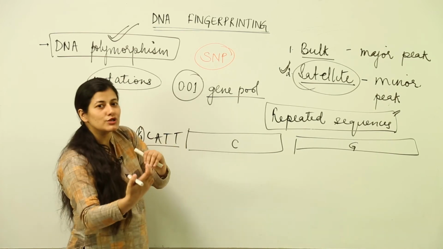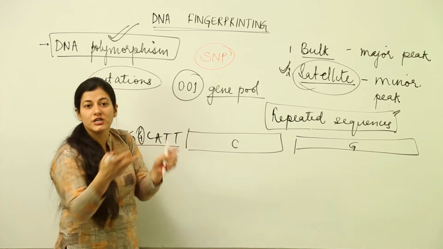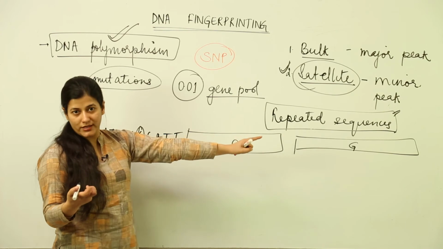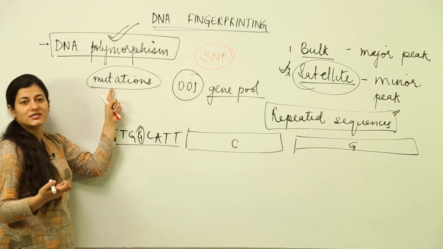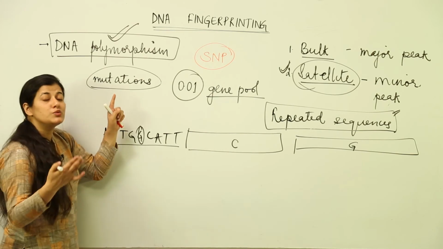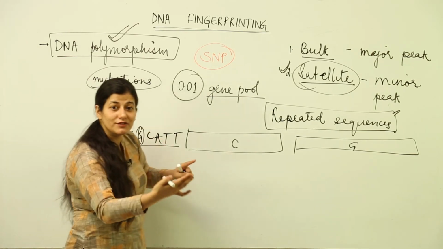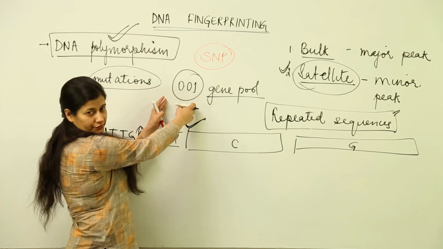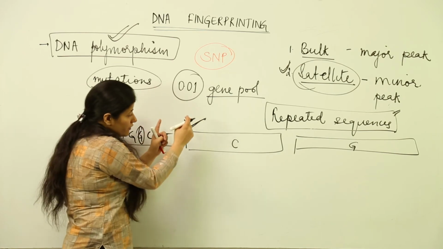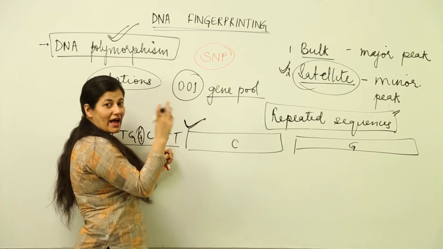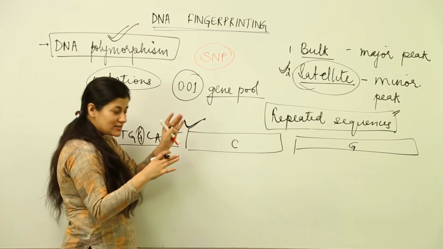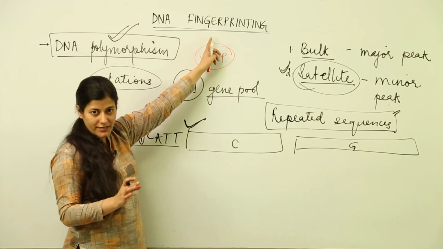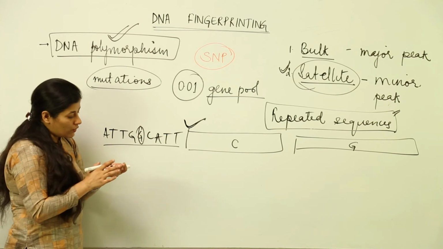Now every individual is going to inherit some or other sort of mutation that their parents have inherited in their lifetime. So these repeated sequences and the polymorphism that occurs in these repeated sequences would vary from individual to individual, and we are going to seek the polymorphism with such an allelic frequency in the population that we discussed. We are going to seek this polymorphism as the main point where we are going to find the similarity and differences and use it for DNA fingerprinting. Alright, so this is what DNA polymorphism is all about.